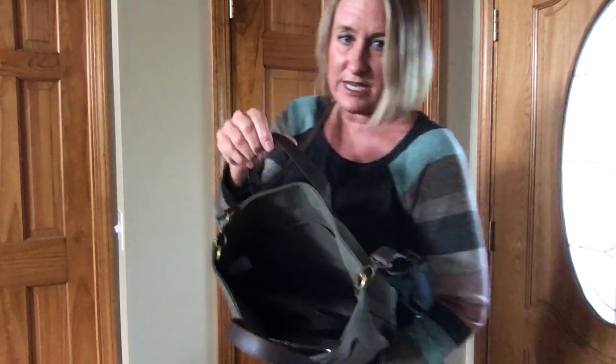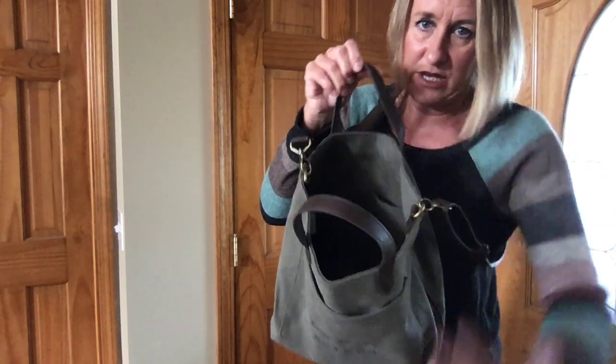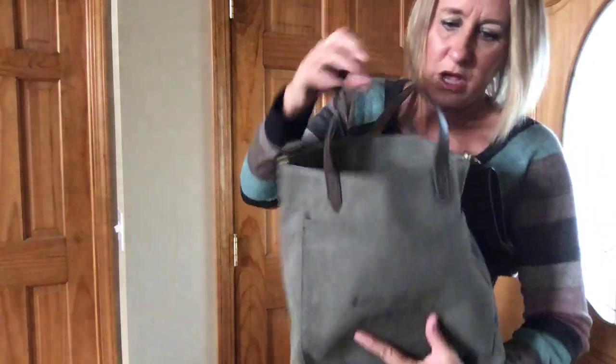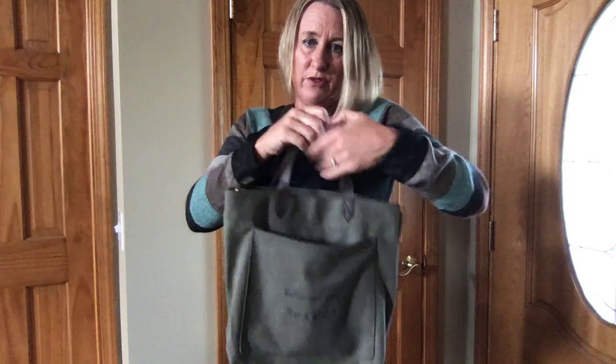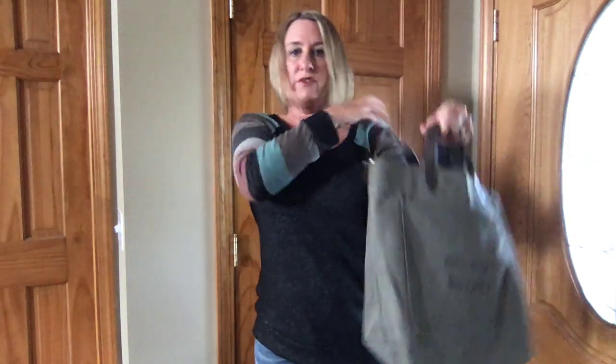So here's the Window Shopper tote. It's an open-style bag — it does not zip closed. You have two open-style slot pockets here, and then a big giant one in the front. You can adjust this shoulder strap. I like wearing it long and slouchy, or you can have it shorter over one arm, or just hold it like this. I hope you order one for yourself. Thank you.